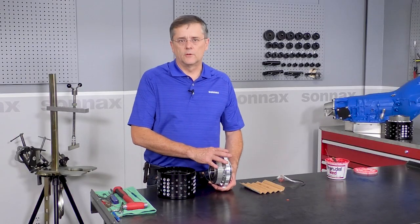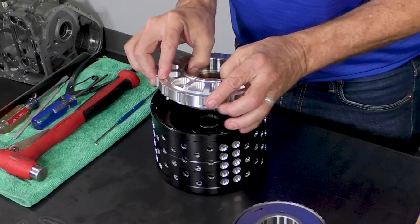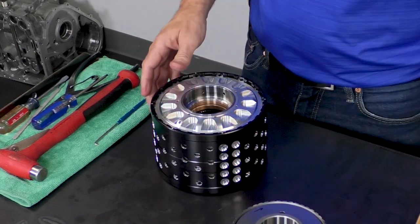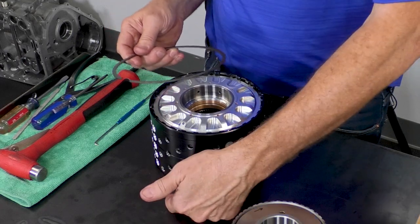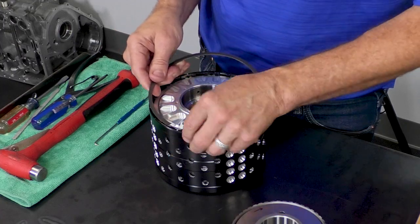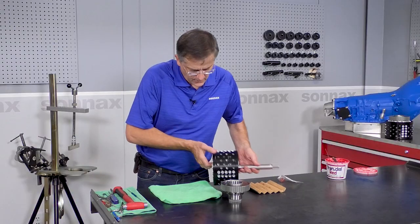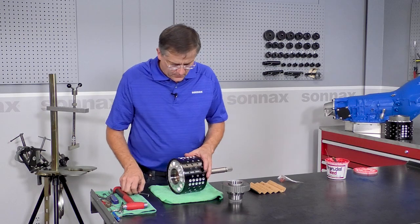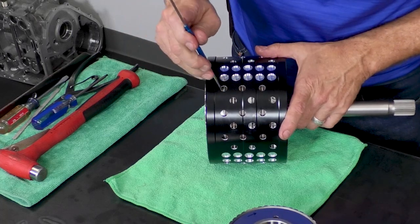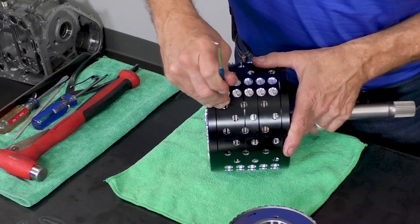And the reason these two were together was to help size that seal down. So we're just going to take that apart. We're going to take our direct clutch hub and we're just going to install it right here. And then the first, or the forward snap ring we put in was at the 6 o'clock position. So this one will go in at the 12 o'clock position. So it's going to go in like that. And now we have our built up module. We can also check the direct clutch clearance right through here. And when you have the rubber separators in there, you will get some tension, but you can see your clutch clearance right there.